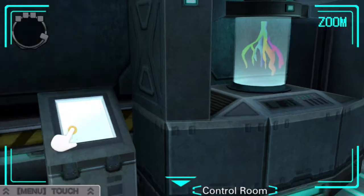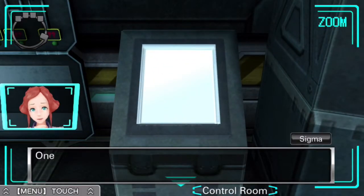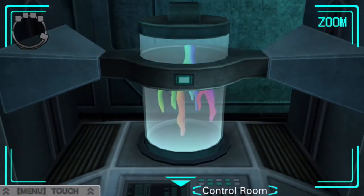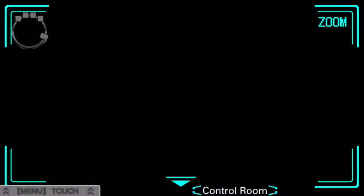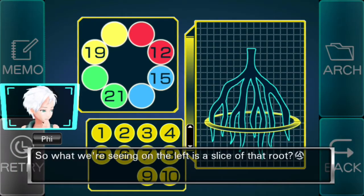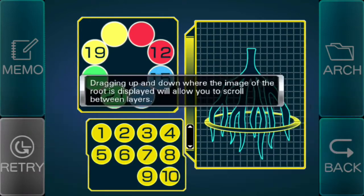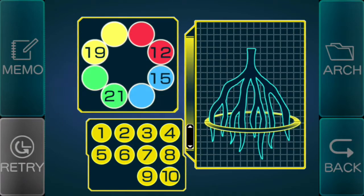Look at the screen. Oh, it's a CT scanner. Okay. It's a CT scan. Oh, thank God. This is actually kind of a cool puzzle, but let's be real. No. Nope. Already confused.